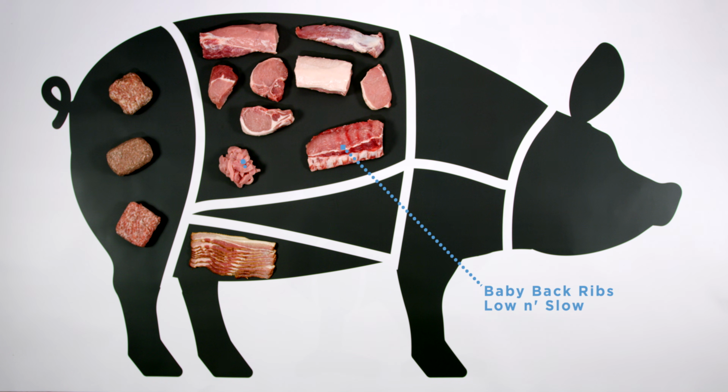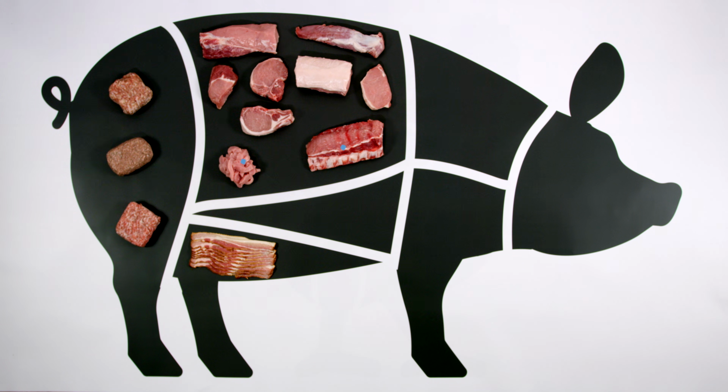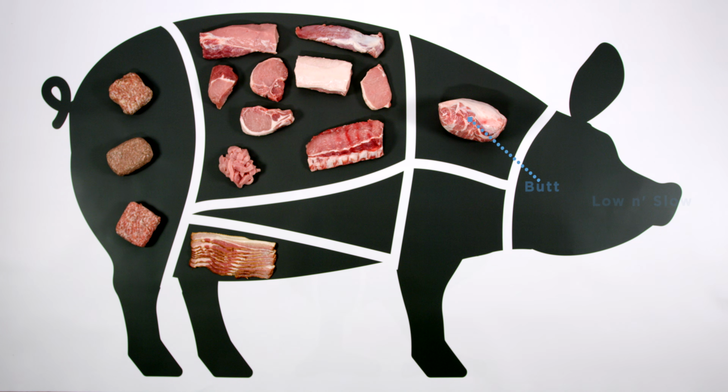The last piece of the loin here is pork stir fry, usually cut from trim from the loin roast. It cooks quickly, it absorbs flavor nicely, and it's lean and healthy. The oddly named pork butt, also known as pork shoulder or Boston butt, supposedly named for the barrels they were stored in by early New England butchers, is the cut behind every good pulled pork. Rich, fatty, and super flavorful, low and slow with a good rub and some spice is the way to nail it every time. These are phenomenal smoked.